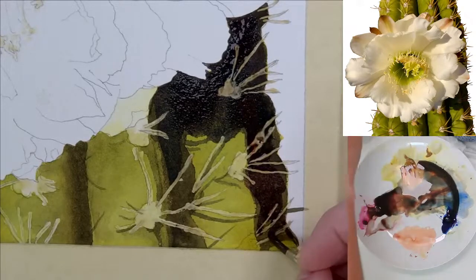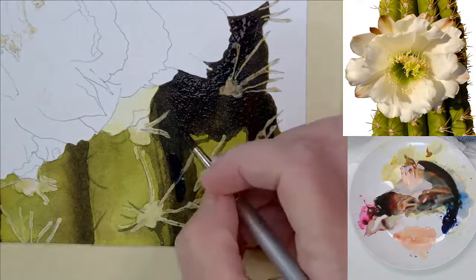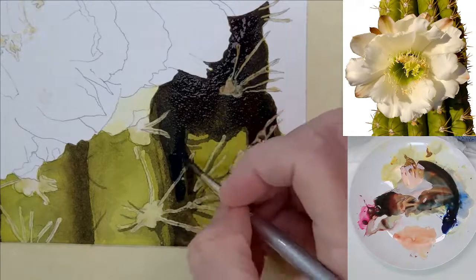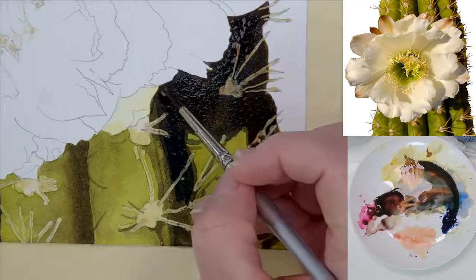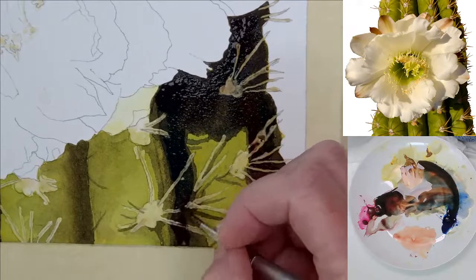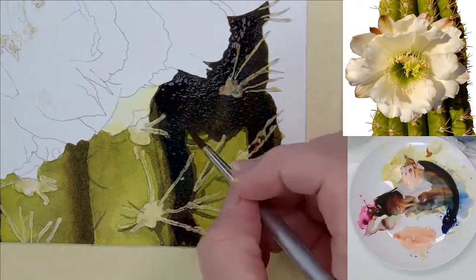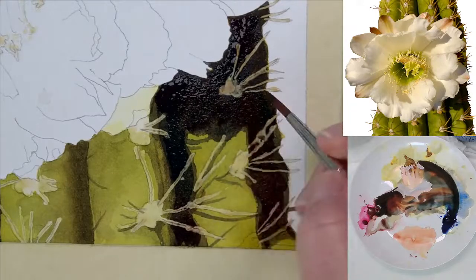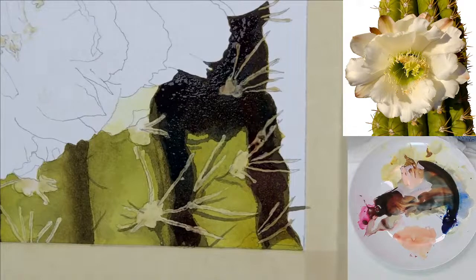Okay. More red. And you'll really see it as it dries too. How that red just makes a nice, deep, rich shadow. Now I'm going with a really small brush.